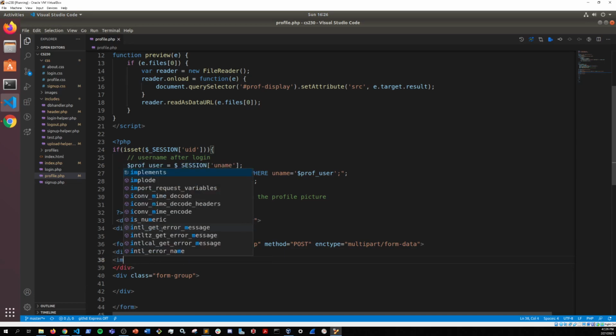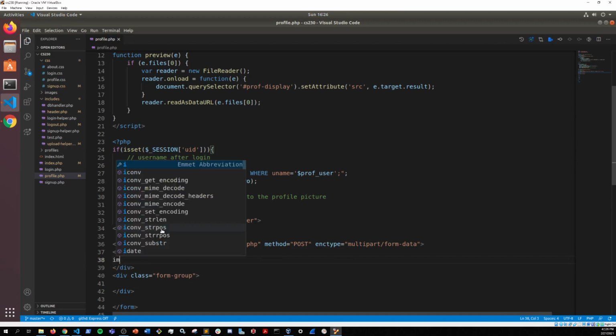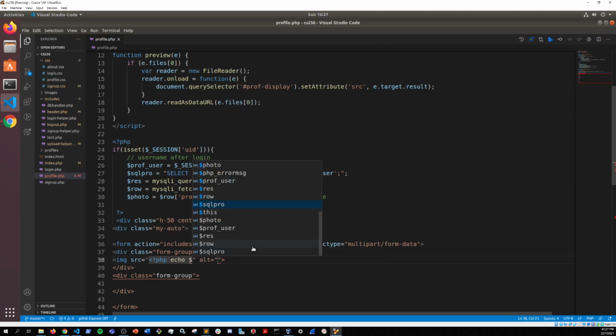So the first thing we're going to do is have an image. There we go. Autocomplete. It's amazing. All right, the source. I'm going to put another PHP tag in here, and I'm going to have an echo statement. What this echo statement does is it's going to take what I give it.